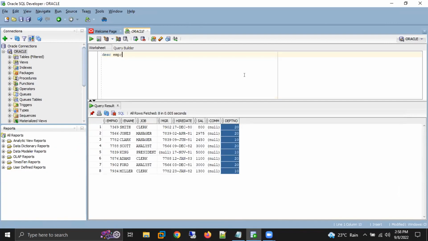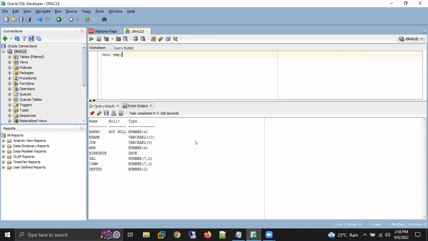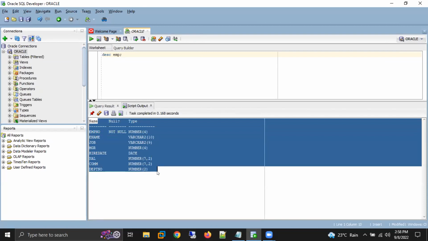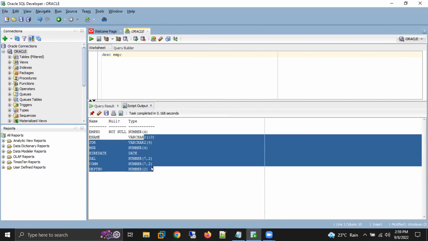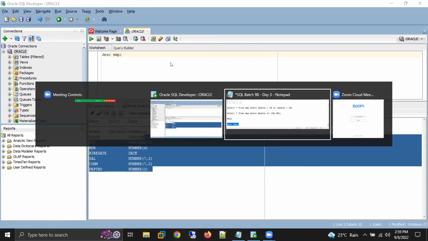If I give DESC space table name, I get the structure of my table: the column names, the constraints we have used, the data types, and the sizes we have used.